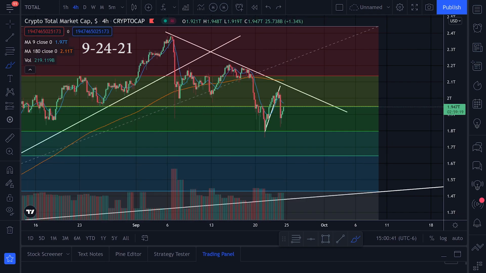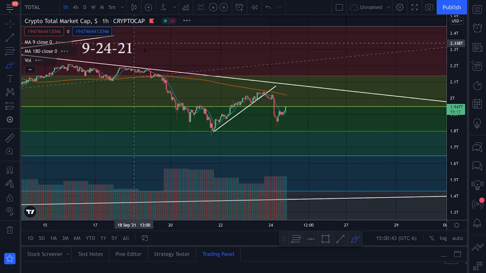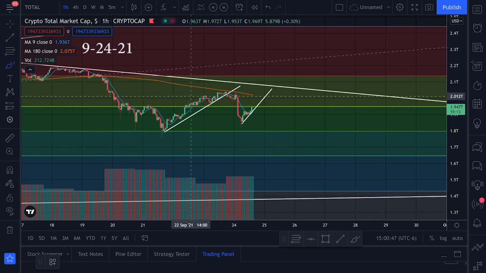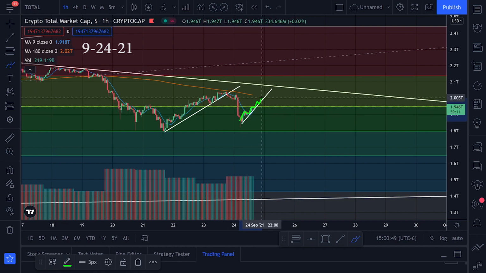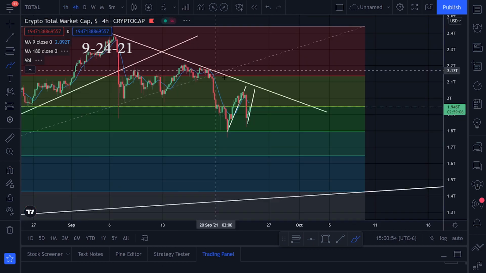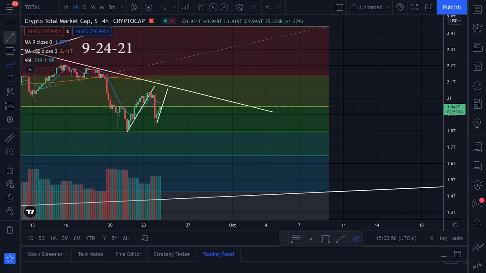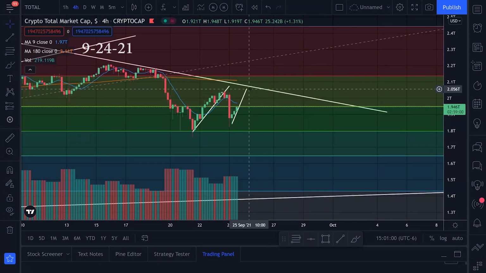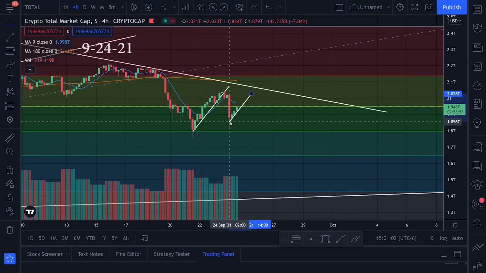Right now, if we go into the 1-hour time frame, I think we can kind of see that we have an uptrend going something like this. Let's see how long we can keep this momentum going to the upside. This is the 1-hour time frame though, so until we start doing it on the 4-hour time frame... we got a couple candles on the 4-hour time frame, so we're starting a small trend. But let's see how long we can keep this momentum going to the upside.